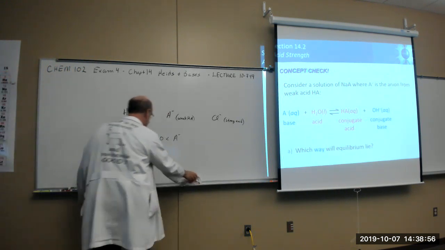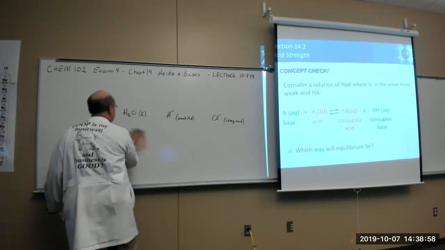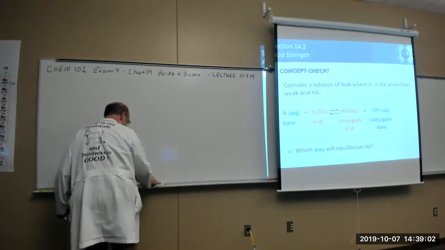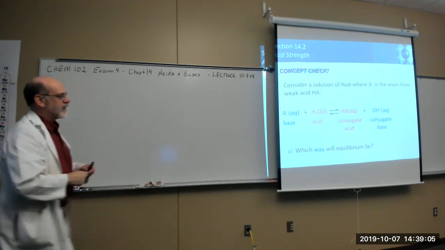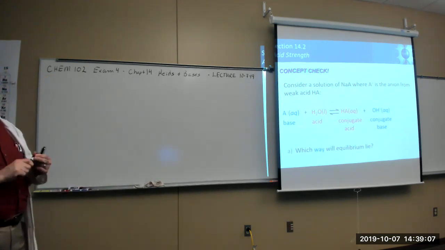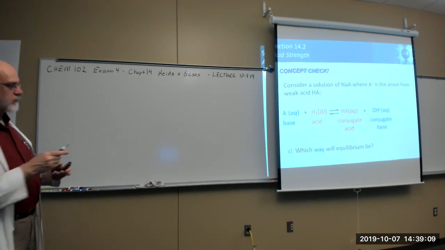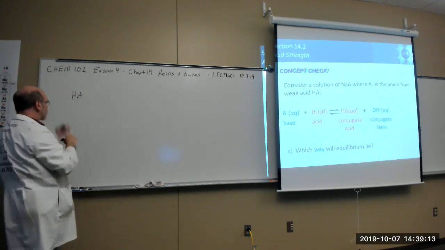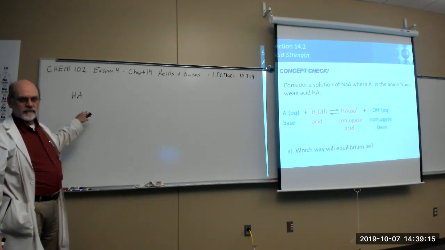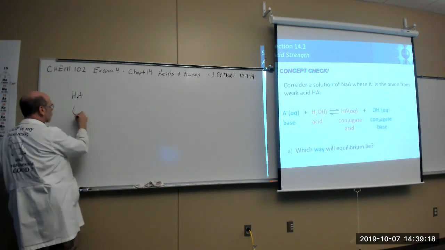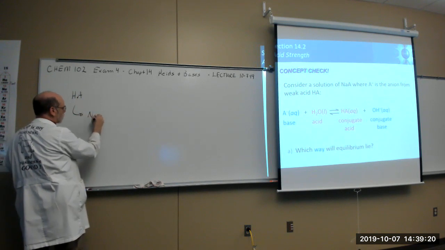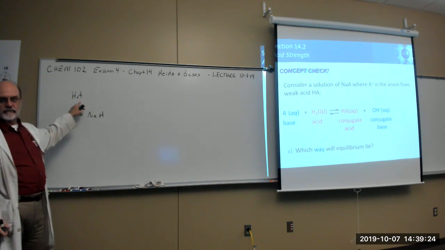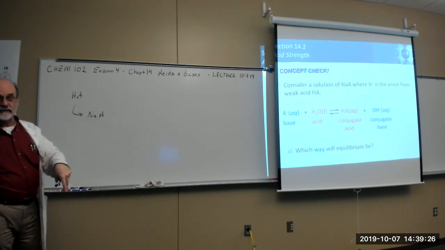Okay. So now we're going to look at, suppose, instead of adding an acid or a base to a solution, we add a salt of the base. So if we have this as our acid, but that's not what we're going to add to the solution. First, we're going to convert it to the sodium salt of that acid. Then we're going to dissolve it, right?